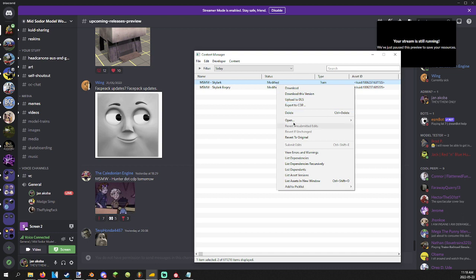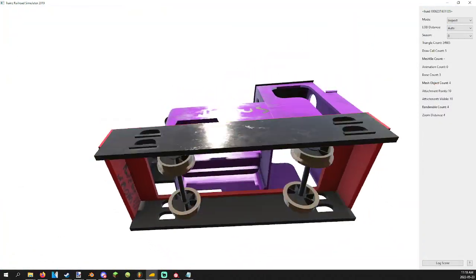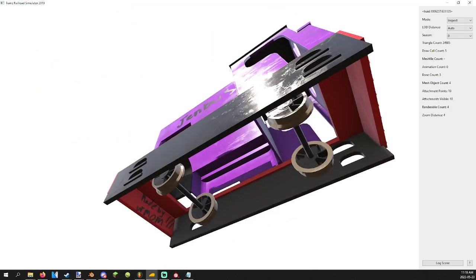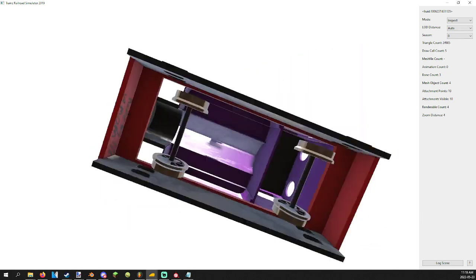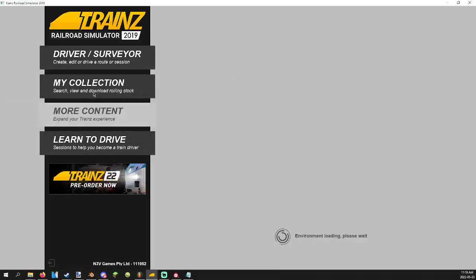Please say you work now. Yes, you do. Okay. Open. Preview asset. Please work. Yeah! It's a very bad model because I made it for 3D printing and I stole the bogey from Proteus. But still, it works. And let's, before we end the tutorial, trust it in game so I can make sure that I never have to touch this Trainz again.